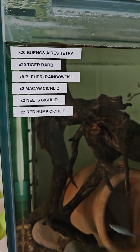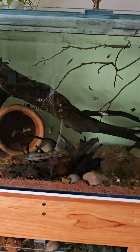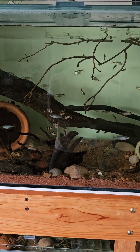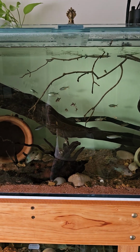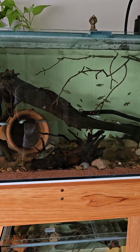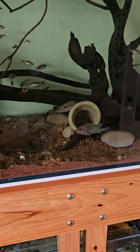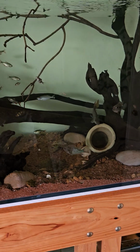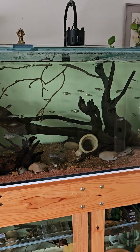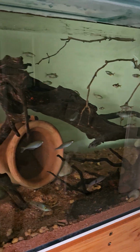We have 20 tiger barbs. Those are actually Malaysian or Asian tiger barbs, but I think they're great because they add extra contrast to the dithers, and they school a lot tighter compared to all the other schooling fish in there. I've also noticed that they aren't afraid of the light. When I turn that light on, the tiger barbs, the Siamese algae eaters, and also the Geophagus steindachneri aren't afraid of the light, which is interesting. I don't know if that's from the locality where they're from, but all the other fish just duck and hide for cover, which I think is pretty interesting.